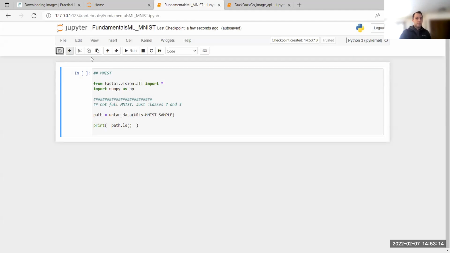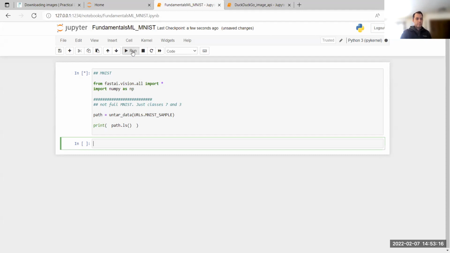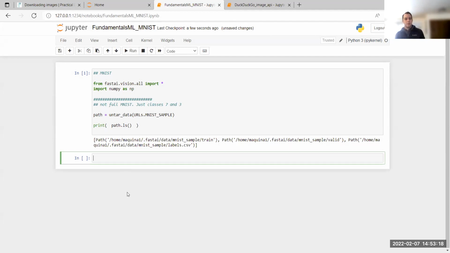Save it. And now we can run it. Okay, and it ran correctly. You can see we have downloaded MNIST sample. We've got train, the validation set, and then labels.csv. So we've got the data that we need.